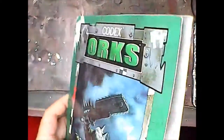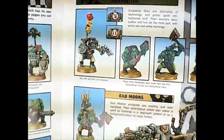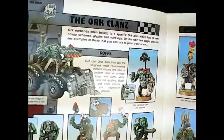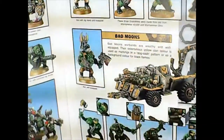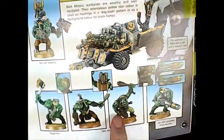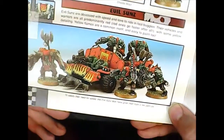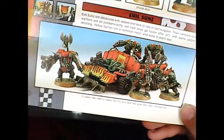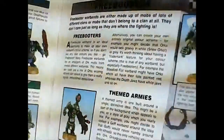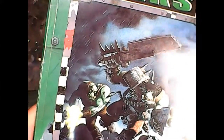And the great thing about these old codexes is while you're not looking for the rules, you're just looking for color schemes. They've got color pictures of all the different clans and what they look like. And I figured out that I wanted one of them to be Bad Moons, so these are the pictures I use as my reference. I wanted the other group that I had to paint to be Evil Sons, so there you go. I've got reference pictures for them down here too. And this was a really valuable resource for me. And I didn't need the orc rules because I've got orc rules in the Shadow Wars Armageddon rulebook. I just needed the color scheme for them.